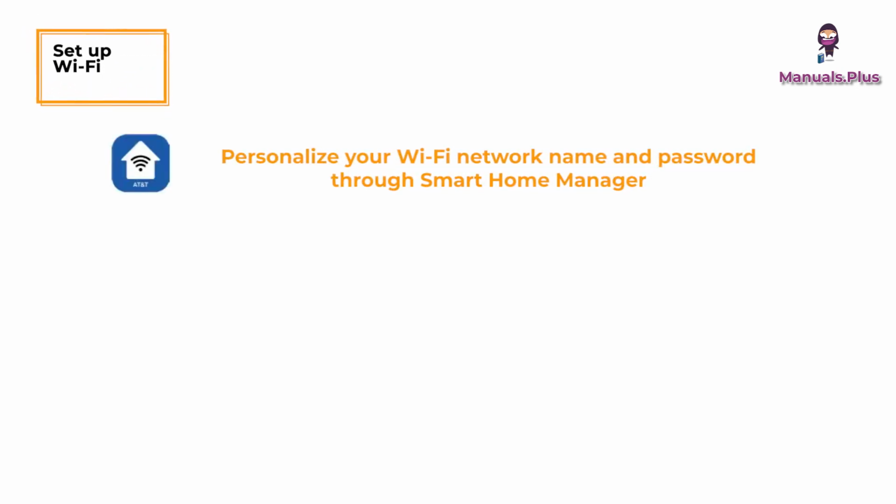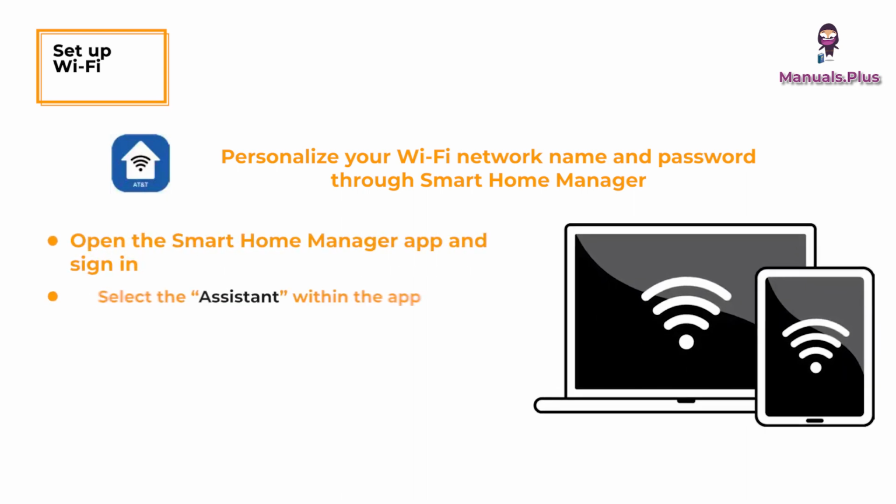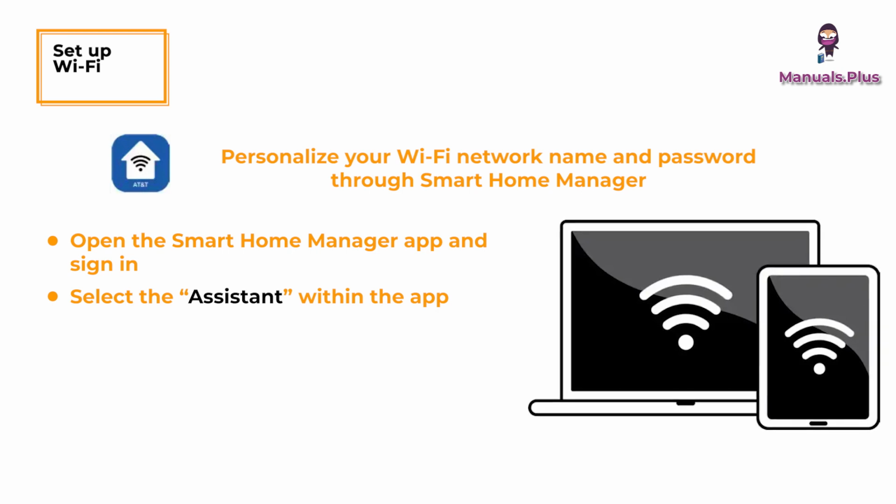Set up your Wi-Fi. Personalize your Wi-Fi network name and password through Smart Home Manager. Open the Smart Home Manager app and sign in. Select the assistant within the app. Follow the guided prompts to set up your Wi-Fi.